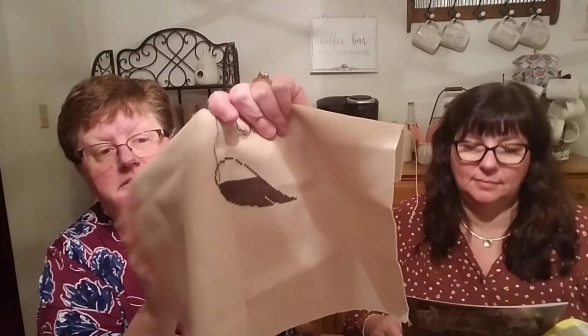Where is this going? It looks like the wing. Yeah, that's right, because it's got the little... Okay. Here's my wing start. That's all I got done. But hey, once again, a lot more stitches there than what you think.